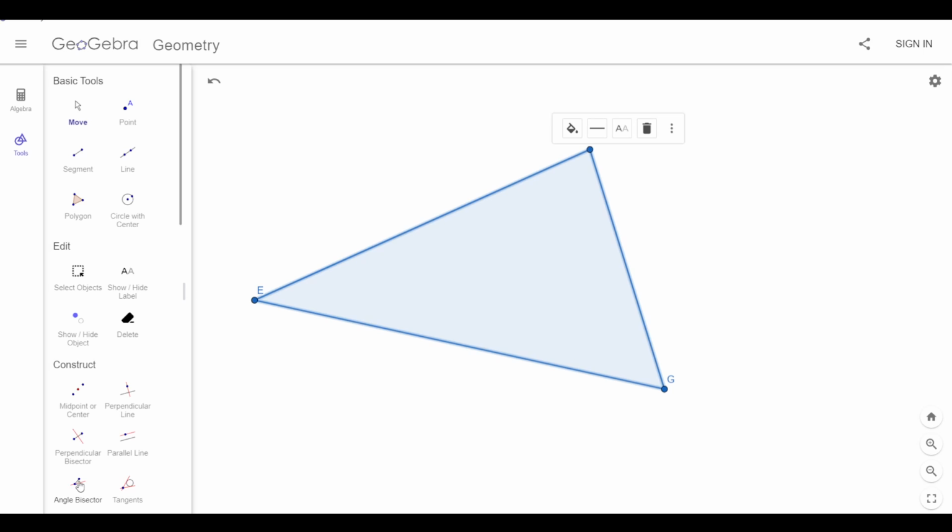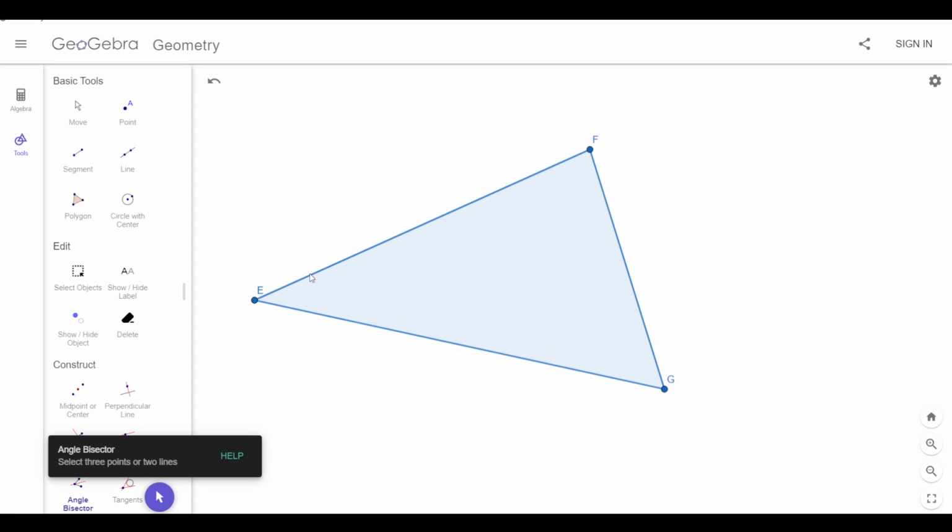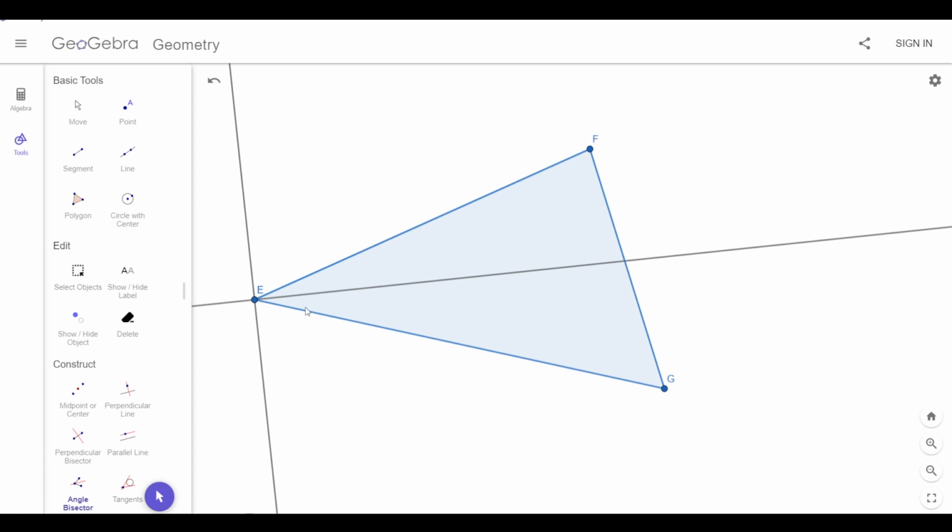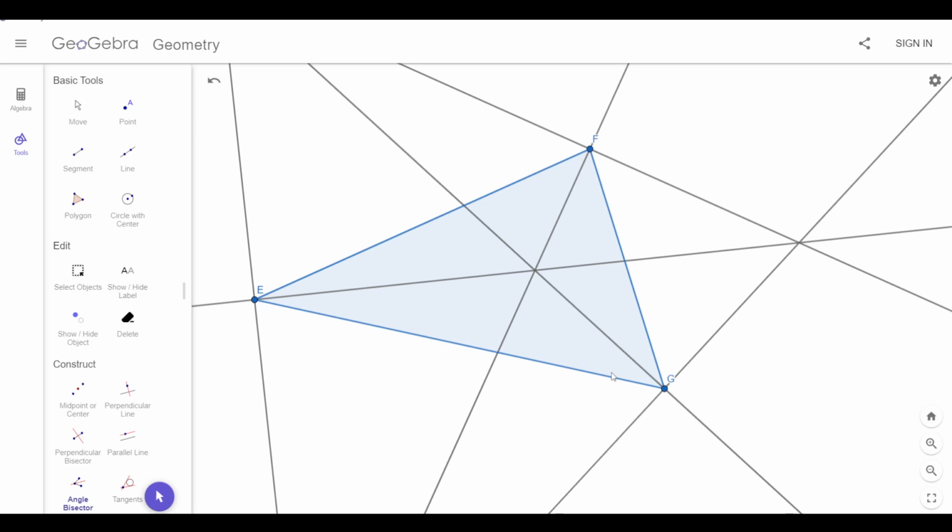I'm doing it. So there's a little thing over here that says angle bisector. So I'm going to click on angle bisector. Watch. I'm going to click on this, and on this. There's the angle bisector. I'm going to do the same thing with this. It's going to look a little messy at first, but then I'll clean it up. That's the angle bisector. You follow me? See this angle right here and this angle right here are equal? It made this angle and this angle equal, and then I'm going to do the same thing over here and here, and it made that equal. Now, that's kind of ugly looking, but we'll clean it up a little bit.